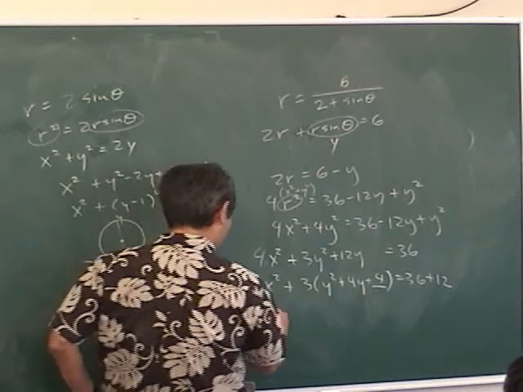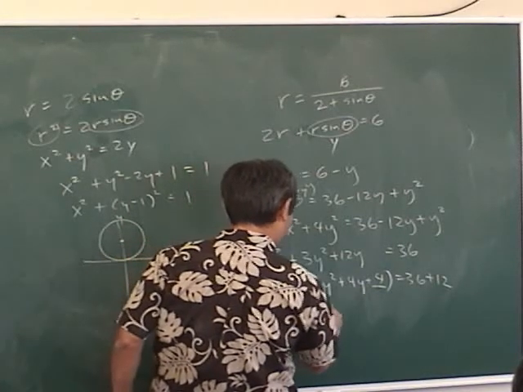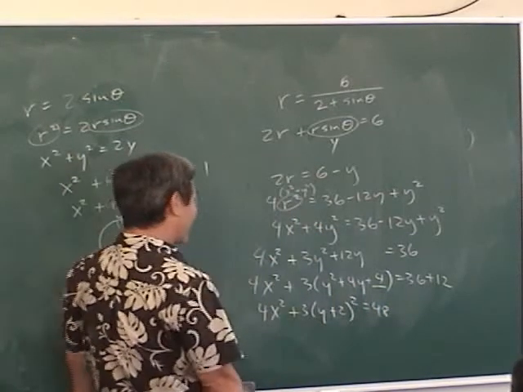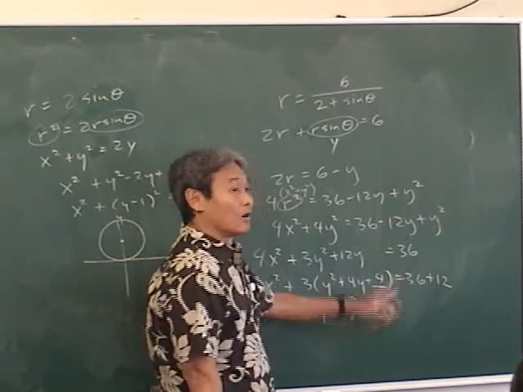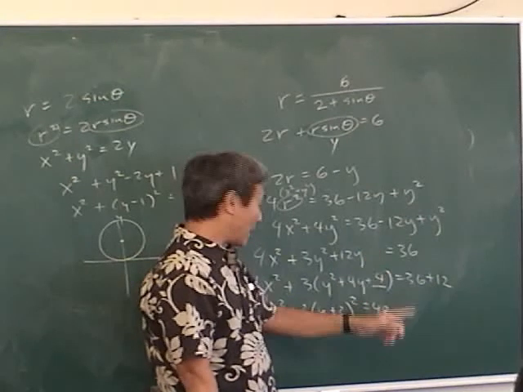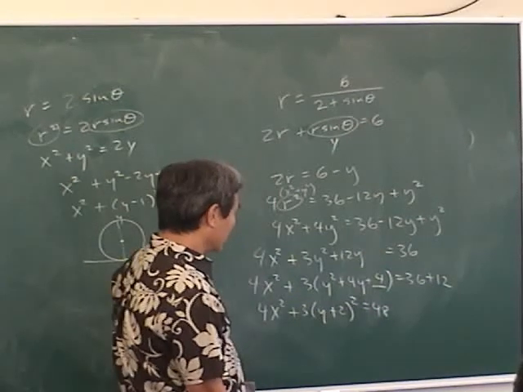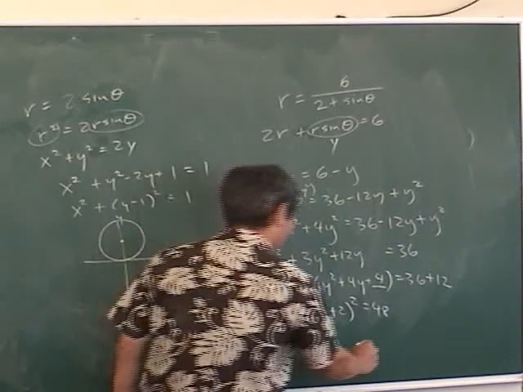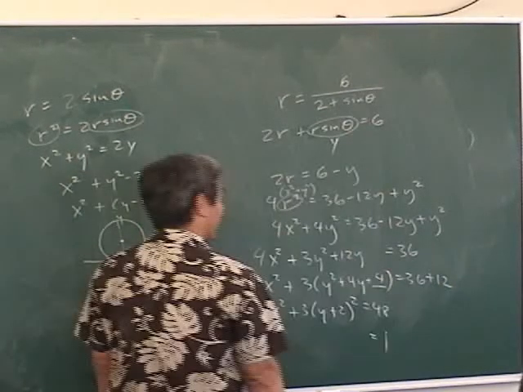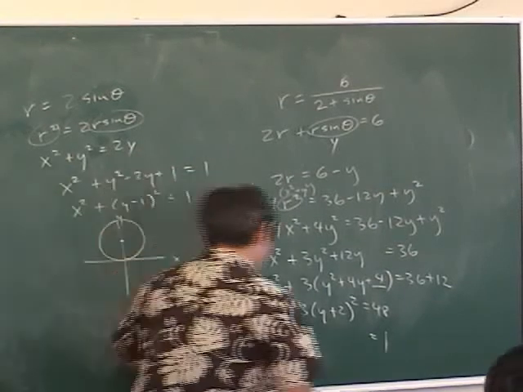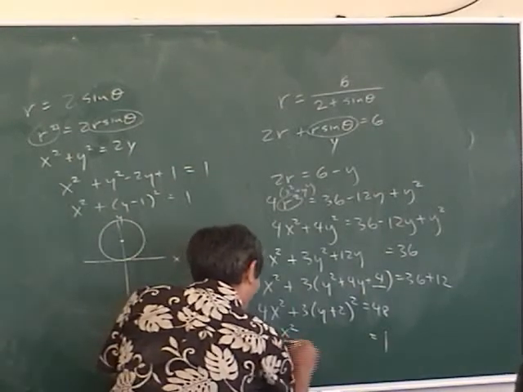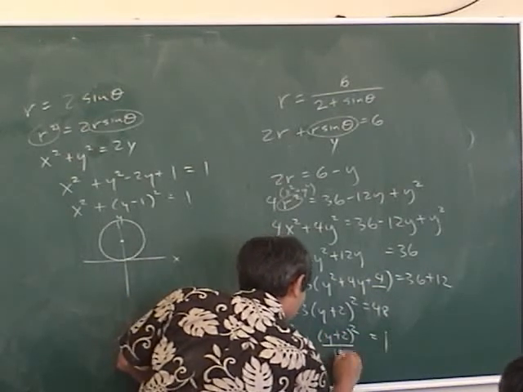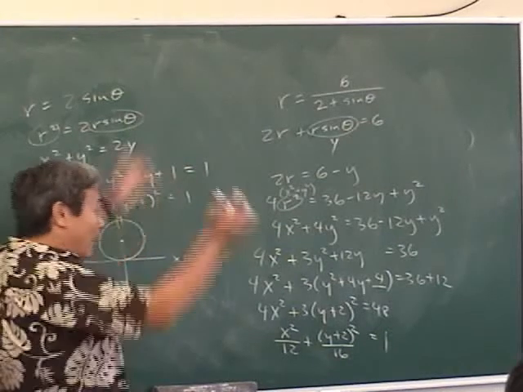So this is what you got. 4x squared plus 3 times (y plus 2) squared. Now it's taking shape, yeah? Equals 48. But if you remember anything from last year, what do you need this side to be? 1, right? So how do I make this side 1? Subtract 48 from both sides, or divide by 48? Divide by 48. You divide by 48, and so you get x squared over 12 plus (y plus 2) squared over 16 equals 1. How do I know it's an ellipse?